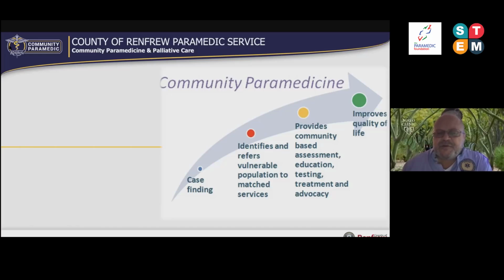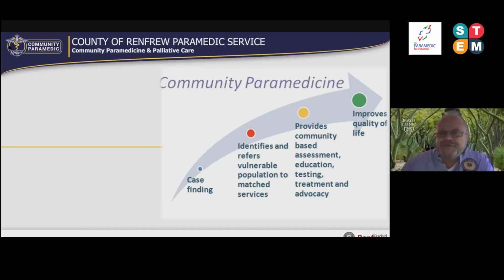Community paramedics are paramedics. They're not dialysis technicians. They're not nurses. They're not nurse practitioners. Can't do radiology. So we recognize what our limitations are and make sure that we're able to match a patient to the service that they need. And then one of the goals is to do a community-based assessment. So when you design a community paramedic program, what you do is go find out where the access barriers are, where the care gaps are, where the availability of services are absent, and you build your community paramedic program around those shortfalls.